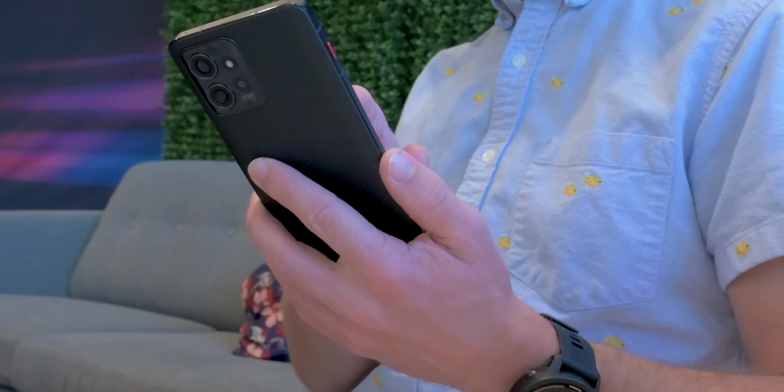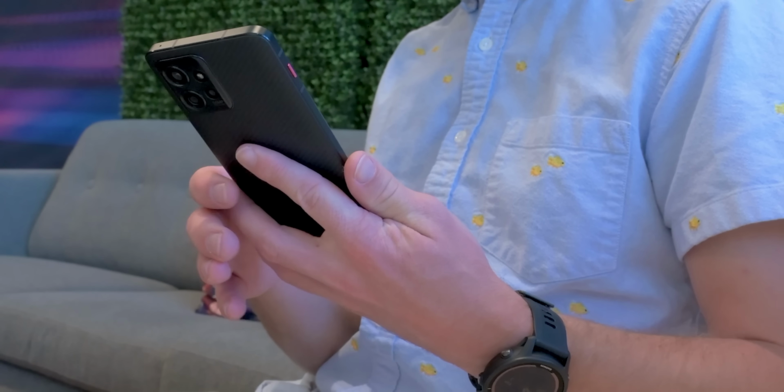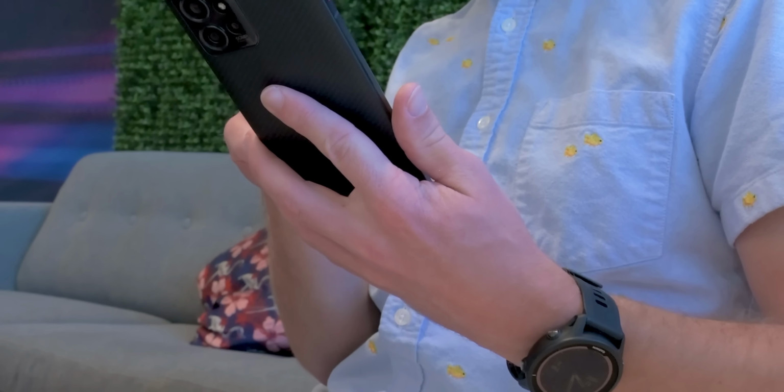Overall, the Lenovo ThinkPhone by Motorola could just be the business phone for everyone. I don't need a business phone. Look at me, not by a long stretch, but the ThinkPhone could honestly change that. It's the right mix of specs, size, battery, and features to make this more than just your boring old business phone. But what do you think? Is the ThinkPhone just your average business phone, or would you consider this as your daily driver?